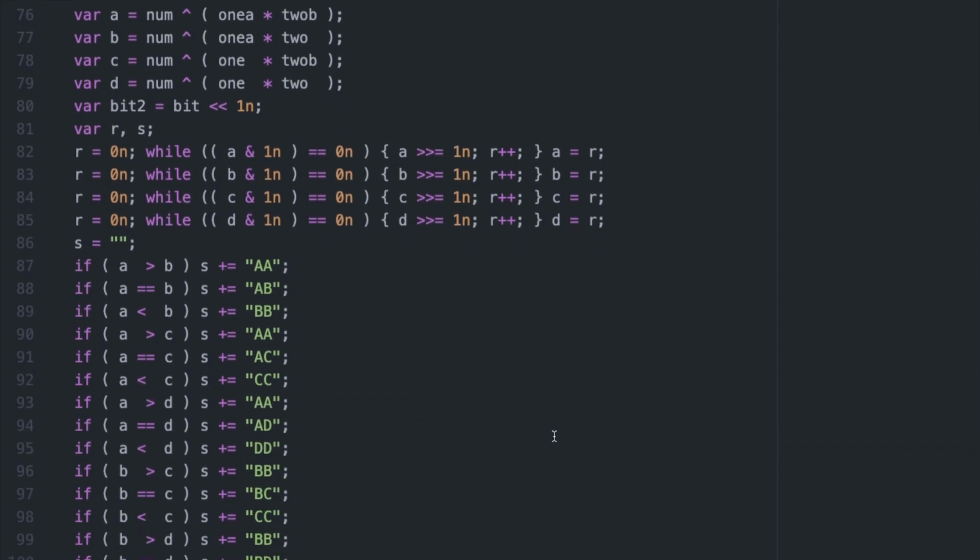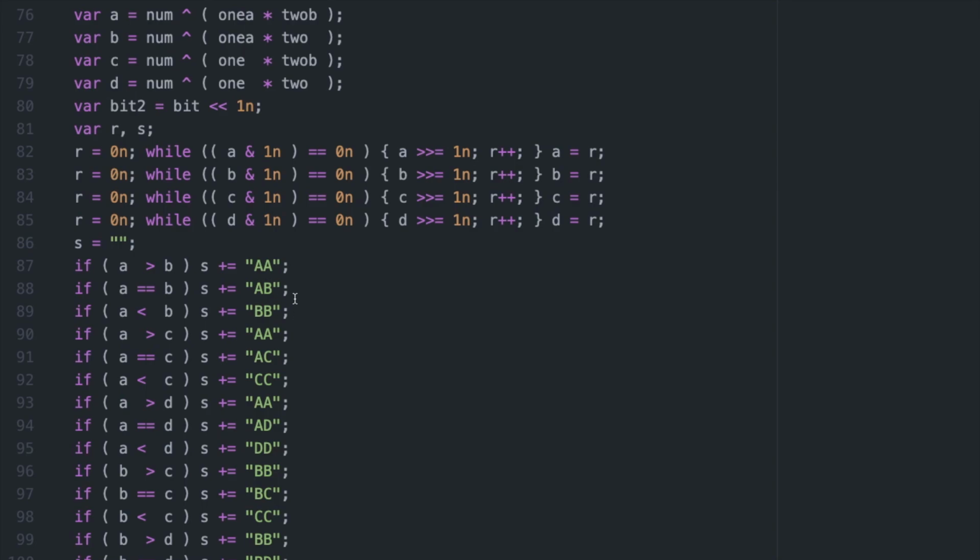Now S is kind of tricky. If A is greater than B, add 2 A's to the string. If it's equal, add an A and a B. If it's less than, add 2 B's. So you can see where I'm going with this.